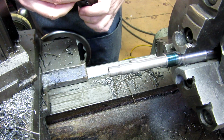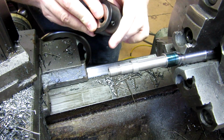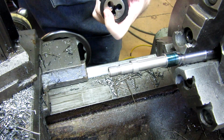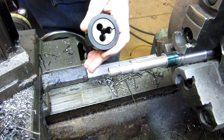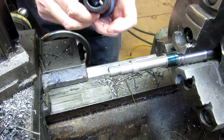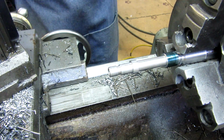This one takes a 1.5 inch die. You line those set screw locations up with the 2 spots on the die, and there you go. Then it's got a pin here that puts it on the tailstock component, which I'm going to slide up into place.